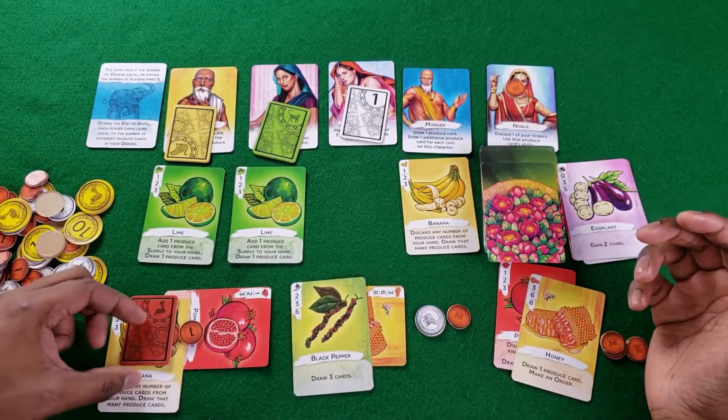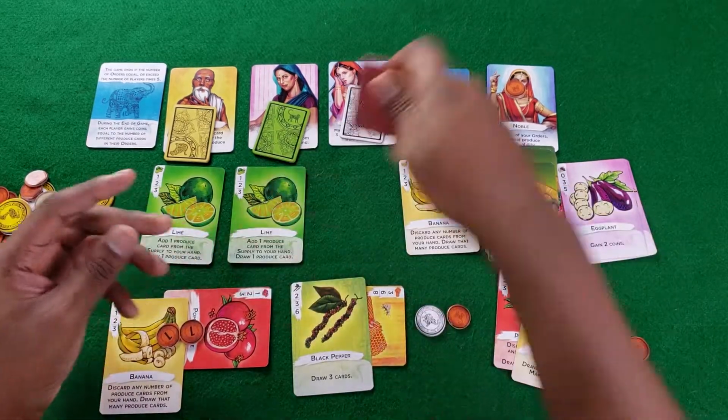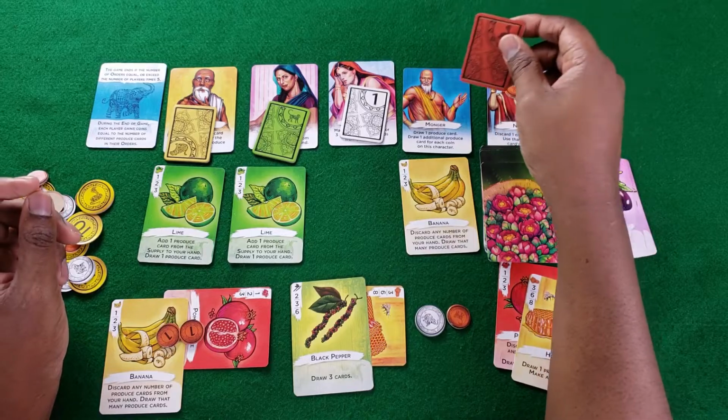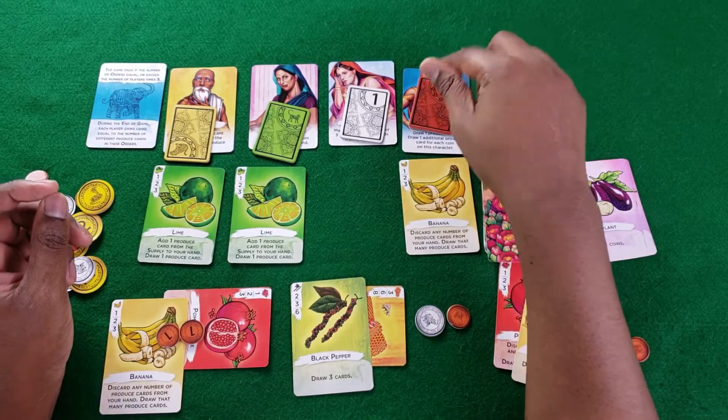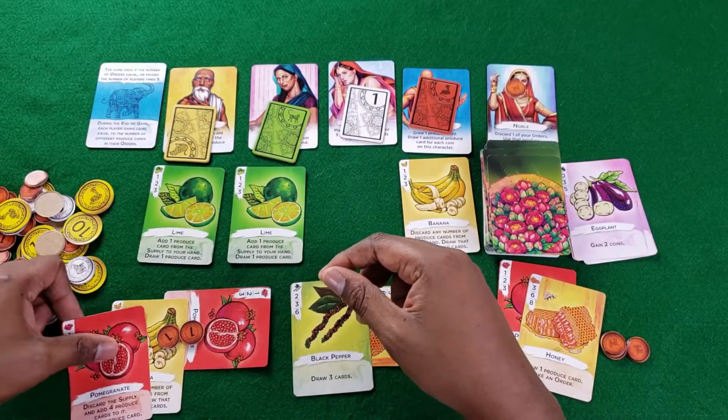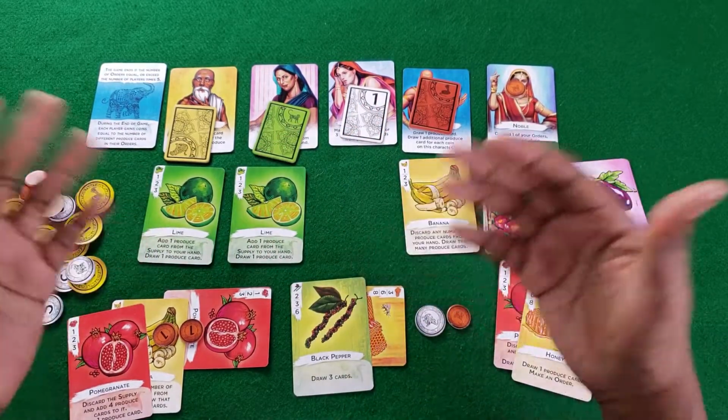And then red sees that banana. He's going to draw that produce card. Draw 1 produce card. I'm going to go ahead and do that one. So we'll draw a produce card and hope for the best. Ooh, another pomegranate. That would have been great if I had 3 of them. And then that's the round.